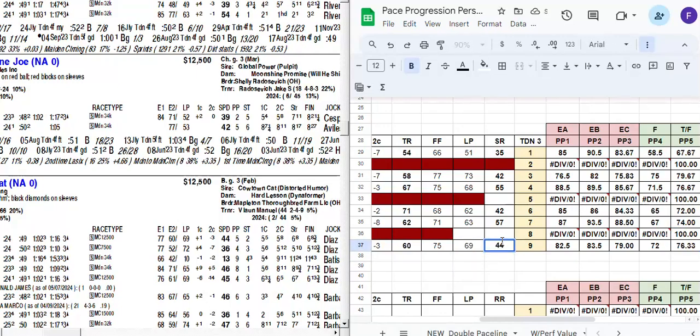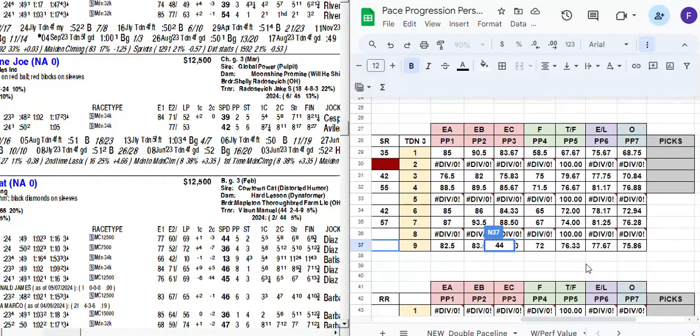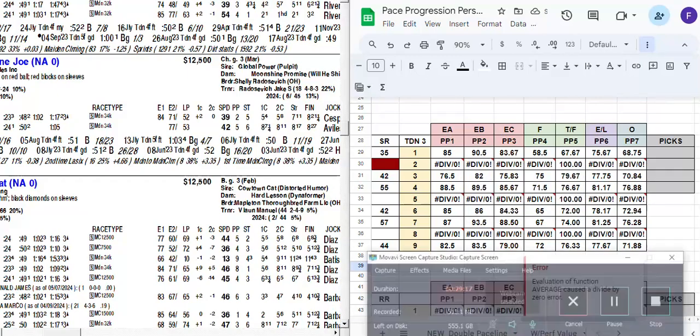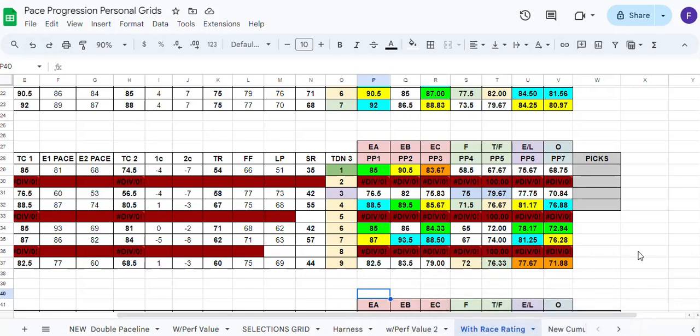So guys, what I'm going to do now is pause, because you've seen numerous videos where I've just painted the grid and taken a look, and then I come back and analyze the grid and come up with my selections. All right, so I'll be back. Okay guys, I'm back, and the grid is painted, so to speak.